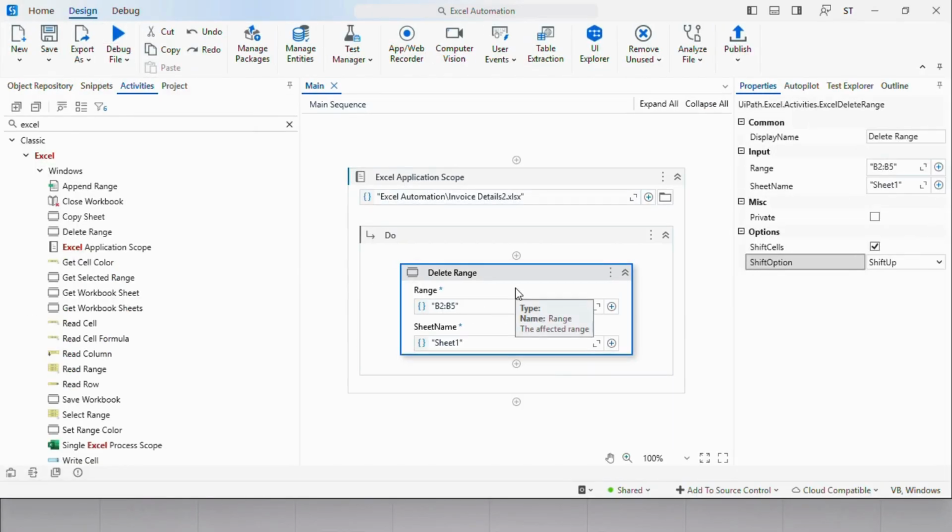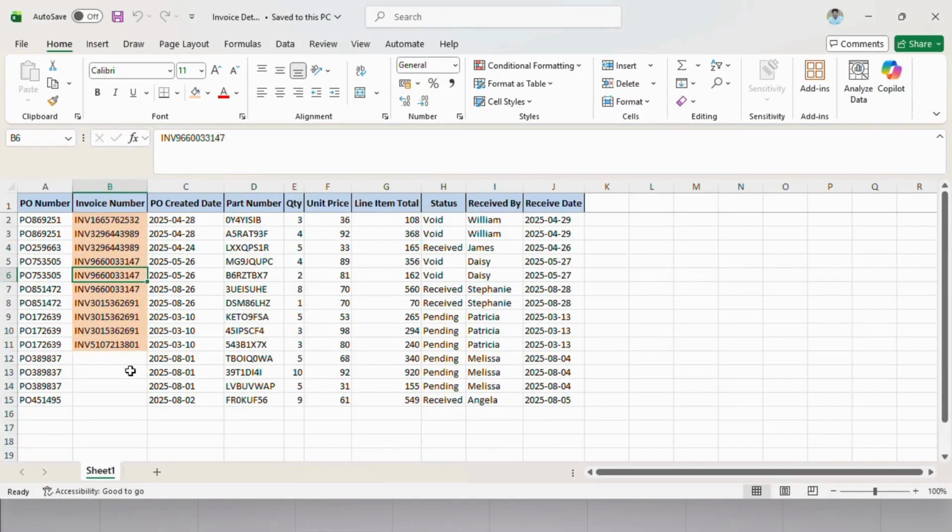So let's open the input Excel file. So the data has been moved to the upward direction. For the same thing, if you select the shift left, then the right side of the row data will move to the left side. So let me give a color to the row.